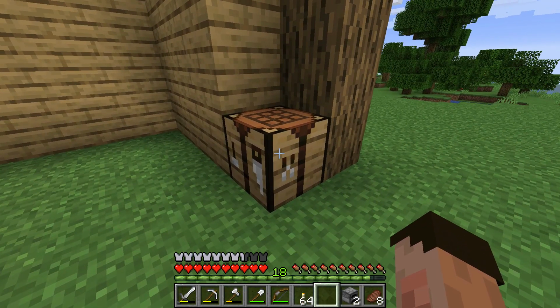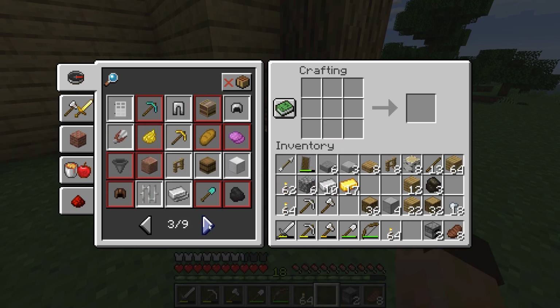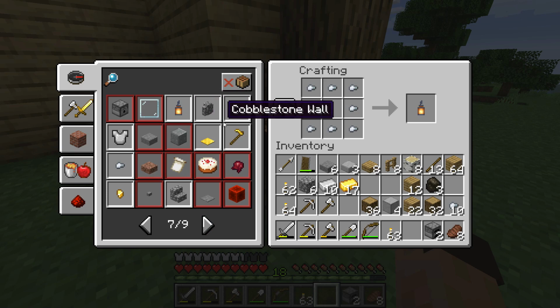But the next thing we're going to do is have some other fancy lighting. And that fancy lighting is going to come in the form of lanterns. And what I want is I actually want probably 2 lanterns. So I'm going to get 1 and 2.